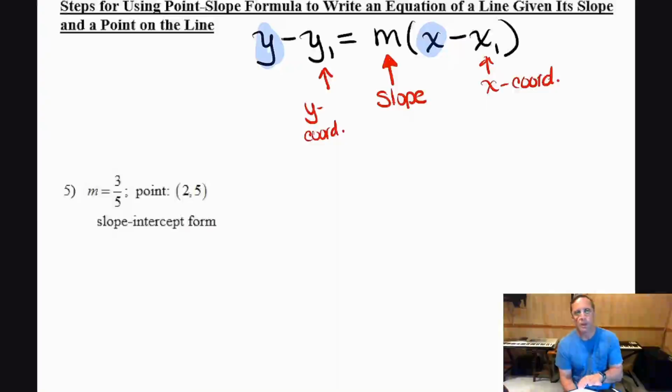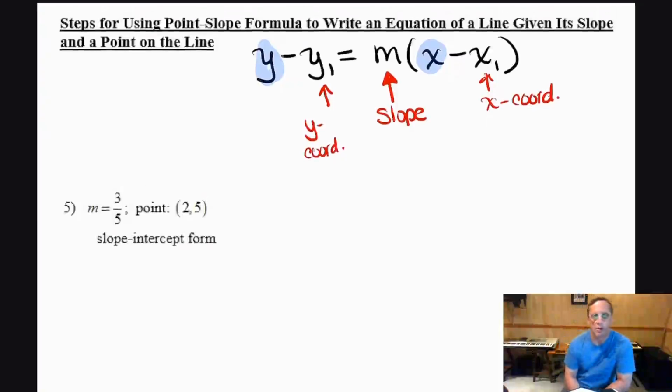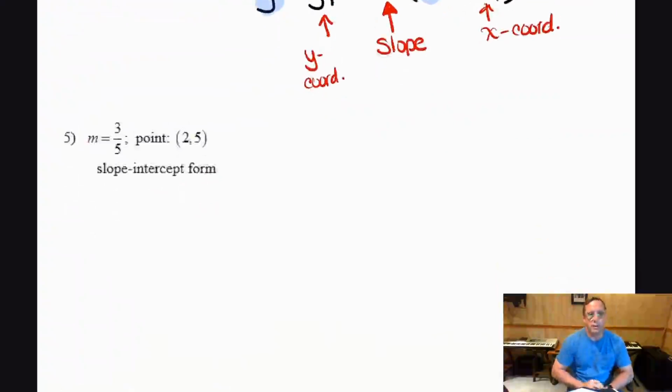Okay. Now the point slope form, that whole thing that we wrote down, isn't necessarily the greatest form of an equation. However, it's a great place to start, given a limited amount of information about the graph, the line on the coordinate plane. So it's a great place to start. And then if we simplify that equation into perhaps slope-intercept form or standard form, it becomes a little bit more clear. So on this one, all we're given is a slope and a point.